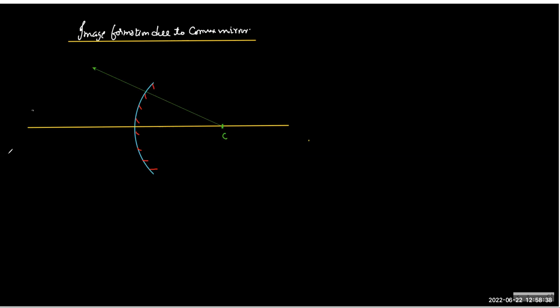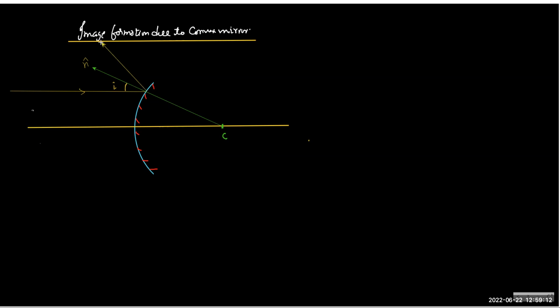So we'll take two cases. One, if the light is coming from infinity. If the light ray is coming from infinity, we can take it as a parallel beam. So we will take the parallel to the principal axis scenario. You have the normal, you have the incident ray. Can you see the angle of incidence? And how will the light ray go after reflection, up or down? Up.